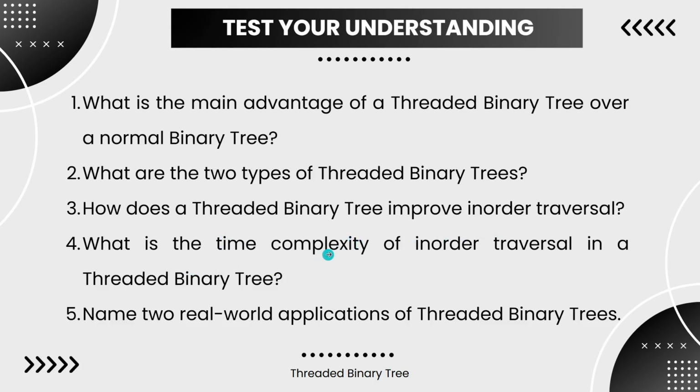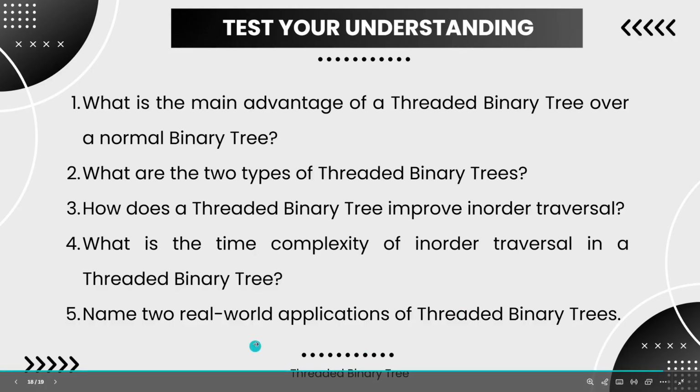And what is the time complexity of inorder traversal in case of a threaded binary tree? It is going to be the size of the tree, which is the number of nodes in the tree. So in our case the time complexity would be of the order of n, where n is the number of nodes in the binary tree. When it comes to real world applications, we normally use this in compiler design. Wherever we use trees, we can make use of a threaded binary tree in place of a binary tree, and also we can make use of it for indexing in databases.